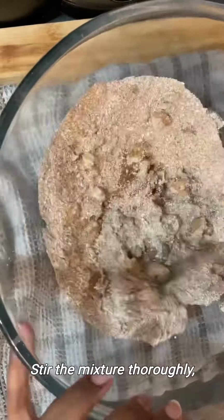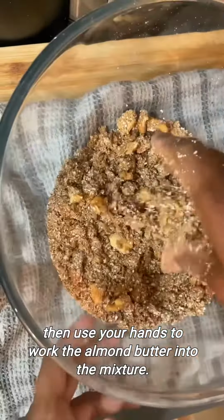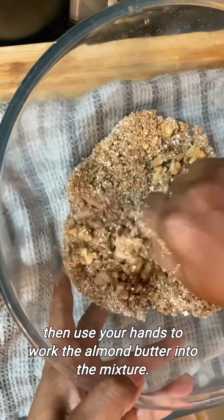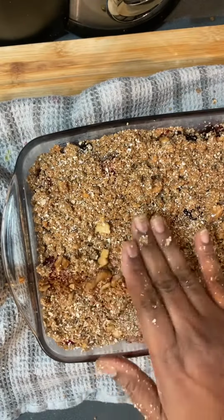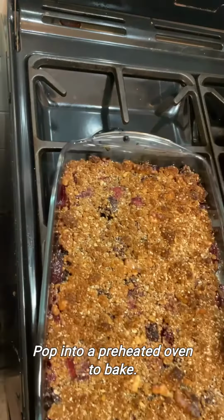Stir the mixture thoroughly, then use your hands to work the almond butter into the mixture. Sprinkle over the berries and gently pat down the mixture. Pop into a preheated oven to bake.